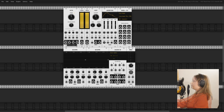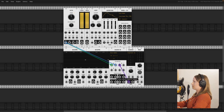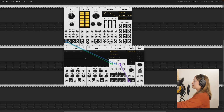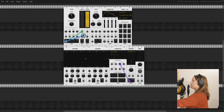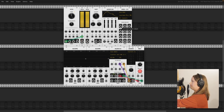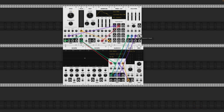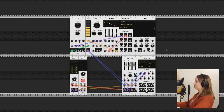Here I was kind of struggling with the audio module. I really didn't understand that it wasn't a mixer, and that the outputs on the bottom are actually the inputs on my audio interface, and the inputs on the top are the outputs on my audio interface. So I just could not figure out how to connect things and hear them in my headphones and record them in the recording module. It was definitely something I spent the first day working a lot on.